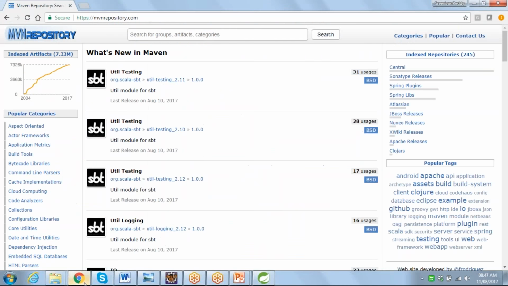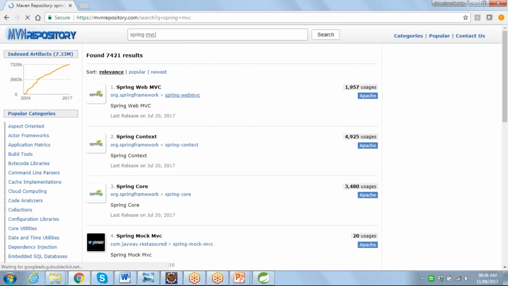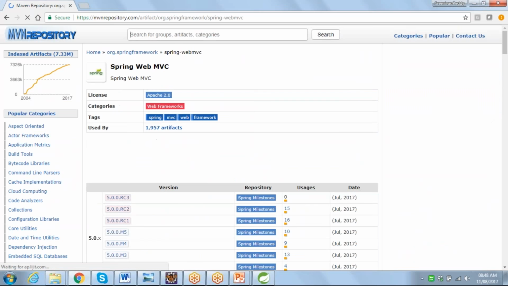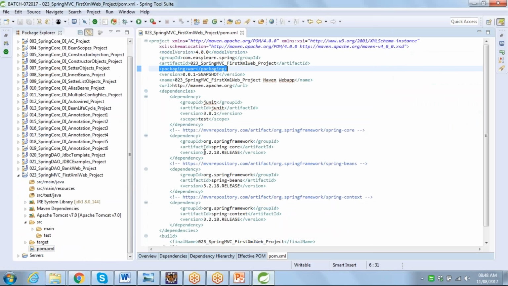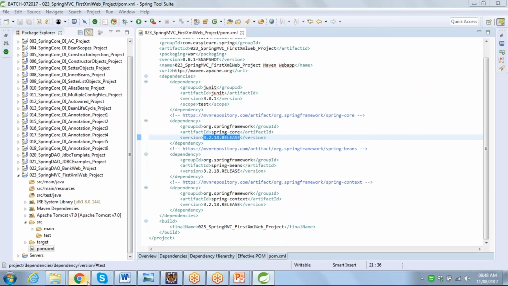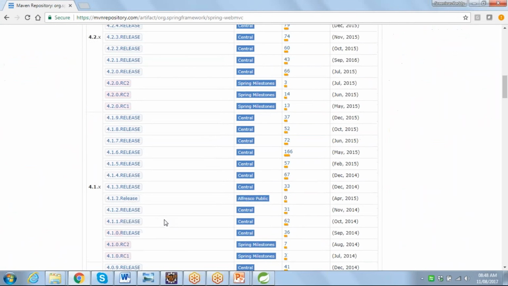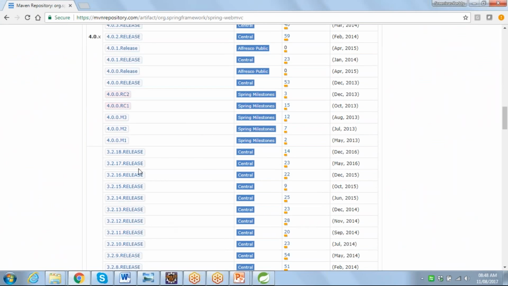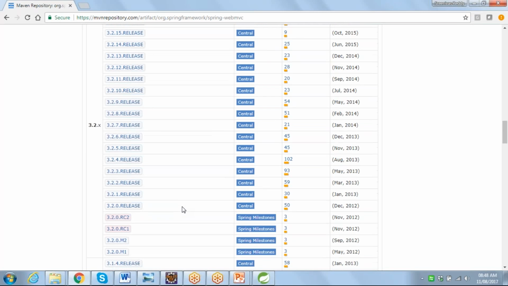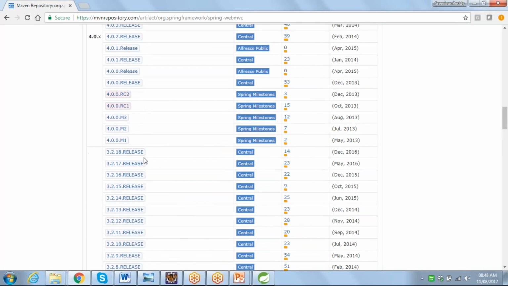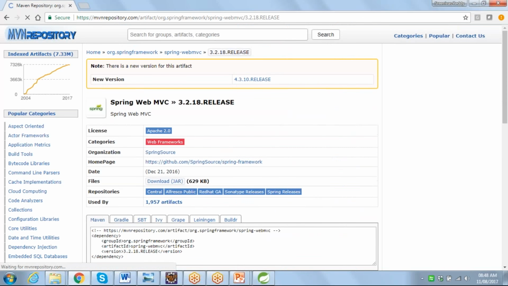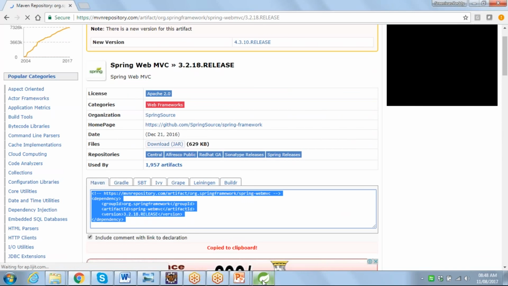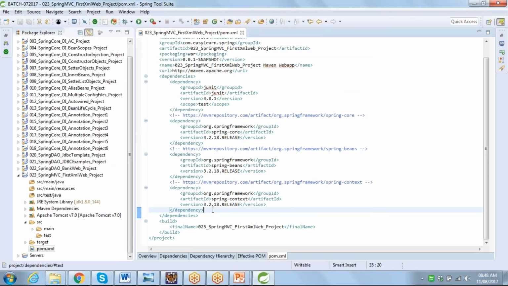Okay. So going back to the browsing, let us browse Spring MVC. Okay. Spring Web MVC, here is the version of the library which you need to add. What version are we using? 3.2.18. You can also use the latest version, that is up to you. Okay, let us maintain the consistency of the same libraries. 3.2.18. I think this is the release version which we are using. Okay, let me copy this, and I'll paste it over here.